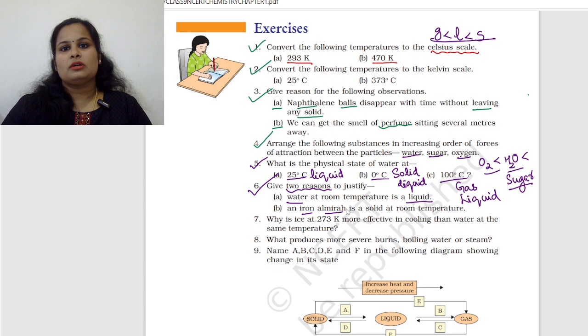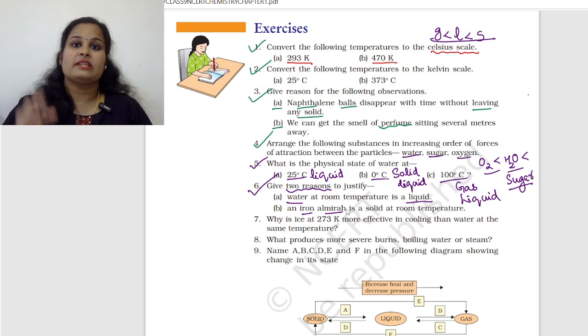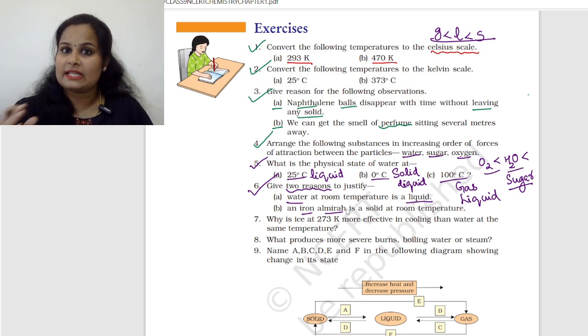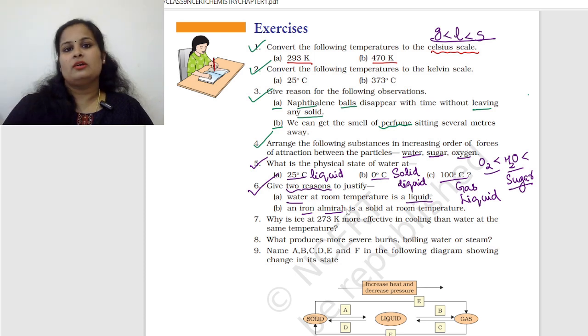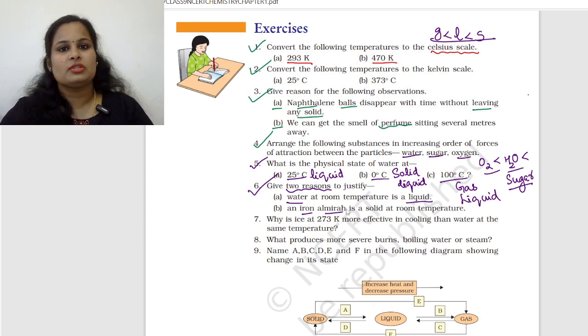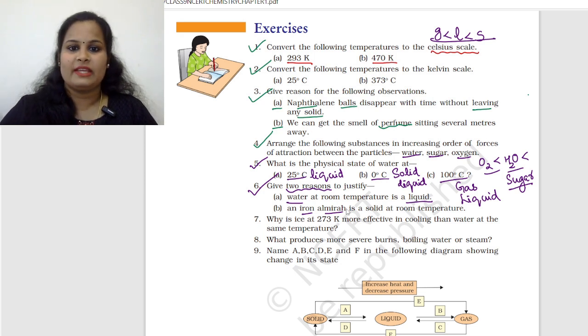Because its melting point of the iron is higher than that of the room temperature. We can say solid almirah, it is having definite shape, definite size. It is very rigid. We cannot easily transform its shape by applying any kind of force. It's not very much easy at the normal room temperature, right? You can say about the force of attraction, it is very high. The particles are having well packed structure, particle space is least, likewise. And it's not a fluid, it's very rigid as well.